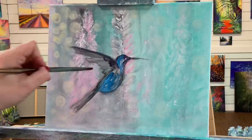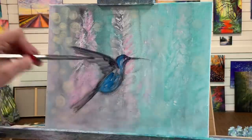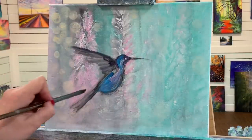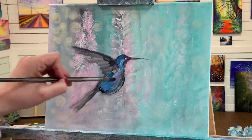And I'm just going to keep continuing building up a little hint of a pattern on the wing that I want to keep looking blurry. And then go into my purple and my white with a clean brush. I'm not showing you every time I wash my brush off, but when I'm going into my colors, I want to get all that black out of there.